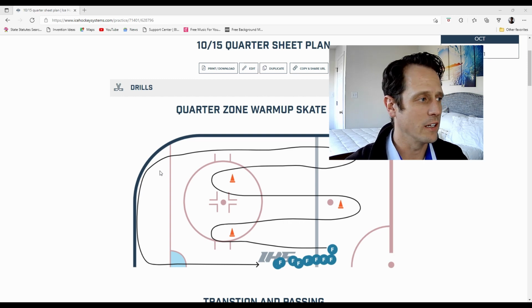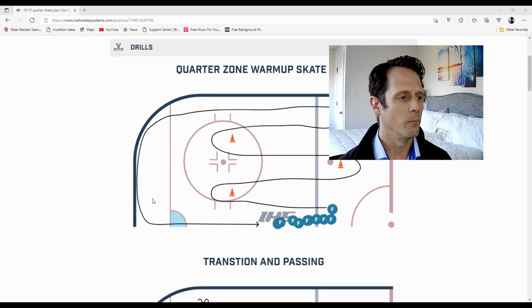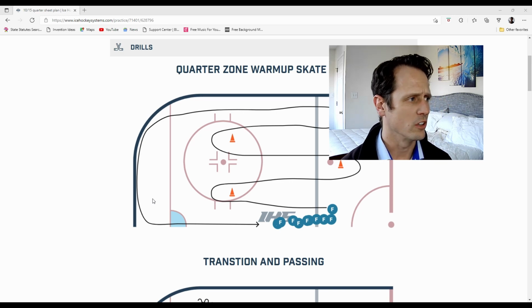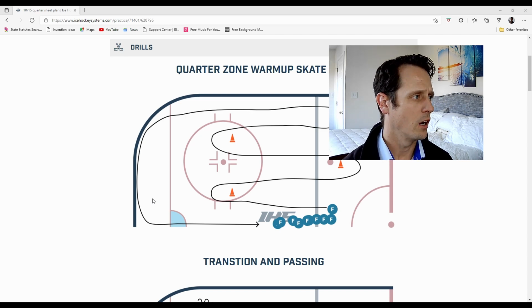Typically we have an hour timesheet for our practice. Some of our practices are quarter ice, and some of them are half ice, depending on who we're sharing the ice with. Sometimes we'll share it with three teams. Sometimes we share it with one other team.